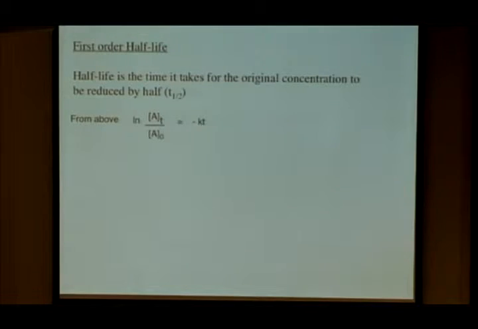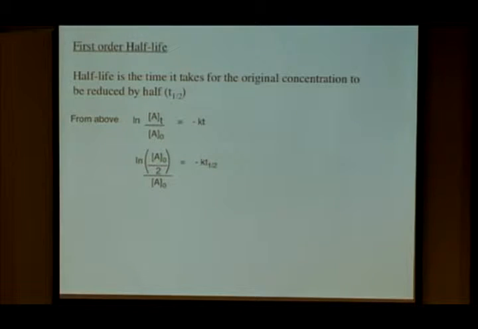So we can look at an equation that we had up above for our integrated first order rate law, and we can think about this in terms of a half-life expression. So here, t has a particular special meaning. We have t 1/2, which is the abbreviation for half-life. And so half-life, by definition, is the amount of time it takes for the original concentration to be reduced by half. So here we have our final concentration of A at a time t. When we're talking about half-life, we're going to have half as much as we had when we started. So our [A]t is going to be our original divided by 2, half the amount we had in the beginning.